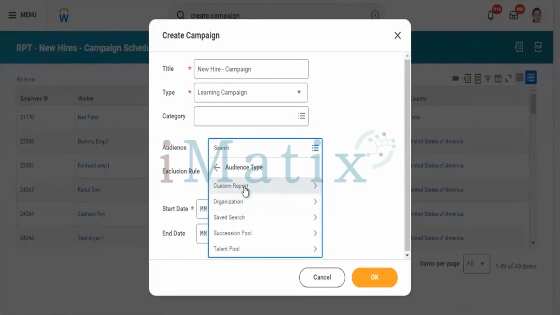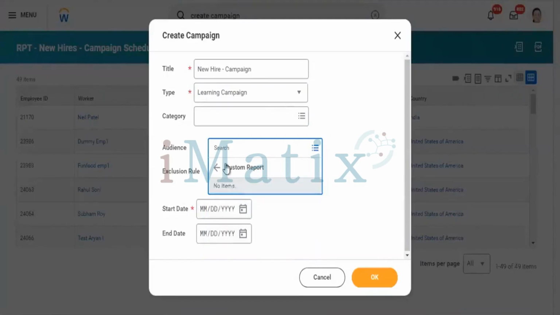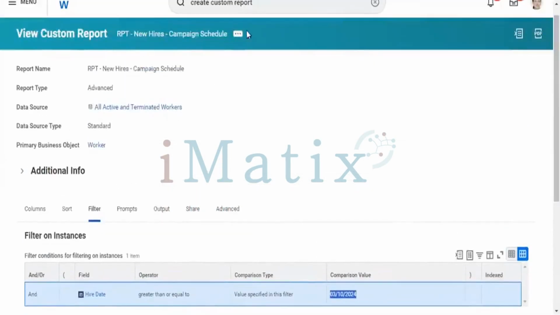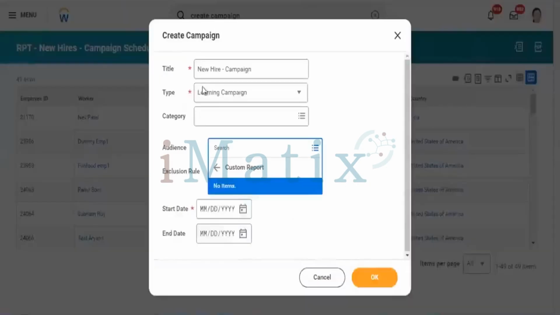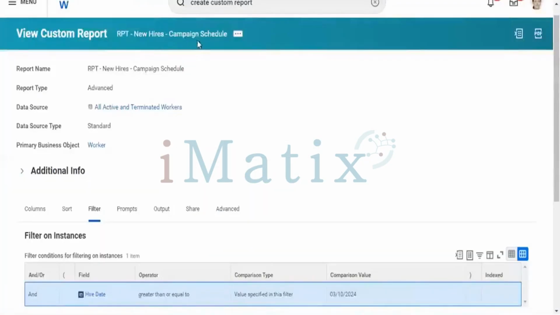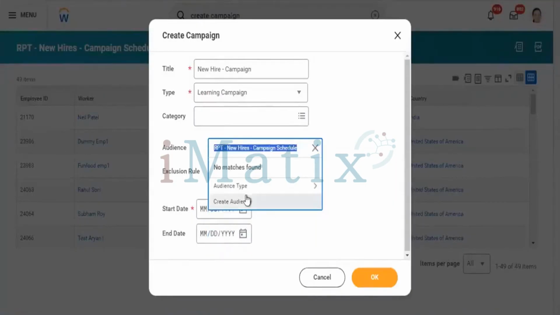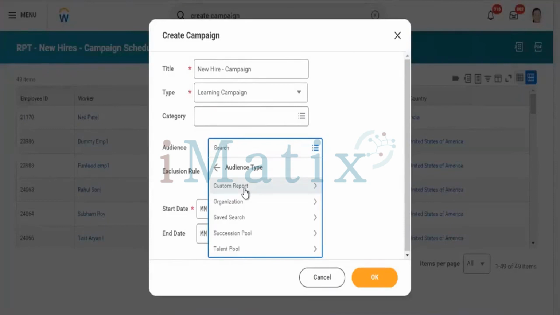Since we wanted it as a custom report, we will be taking custom report. For the campaign name, we have the new hires campaign, and we pick the report name we have given. Create audience first.